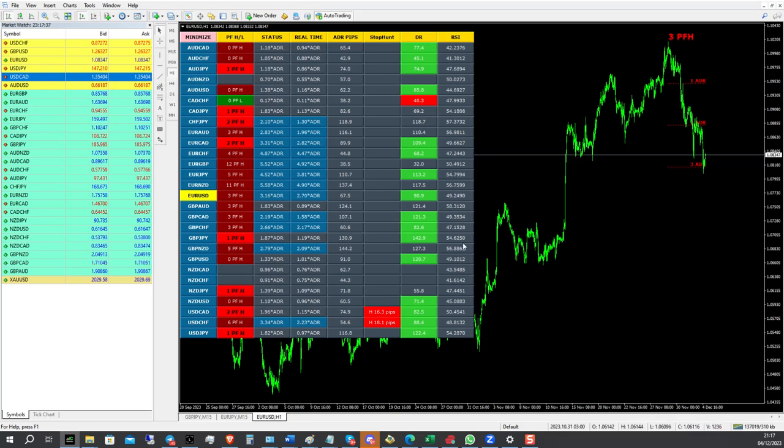If your dashboard displays blank, it's probably because you have a suffix after your pairs, like .m, .a or something like that.